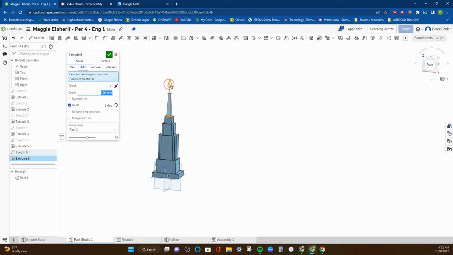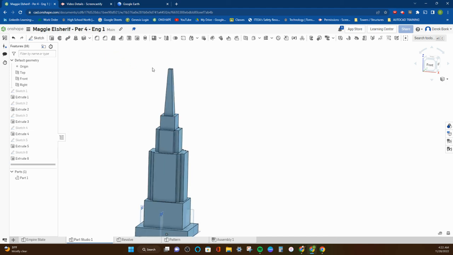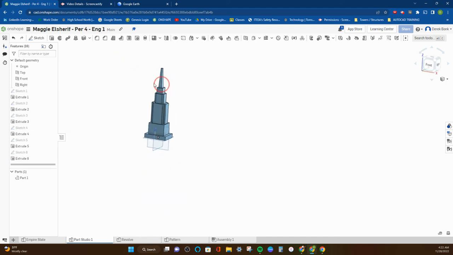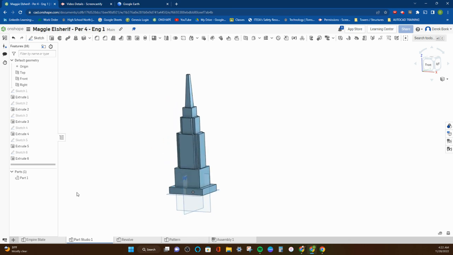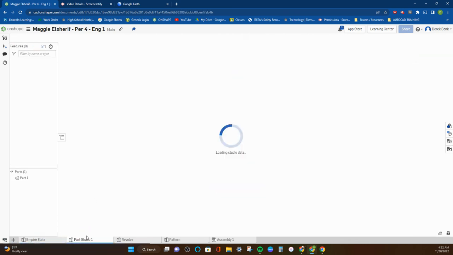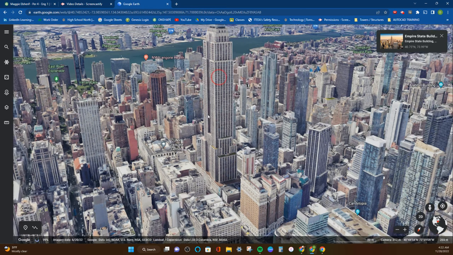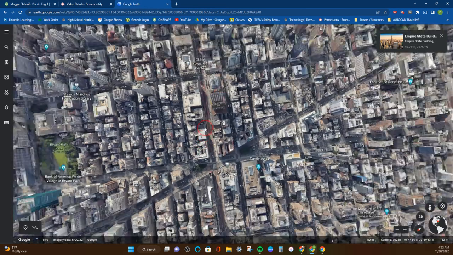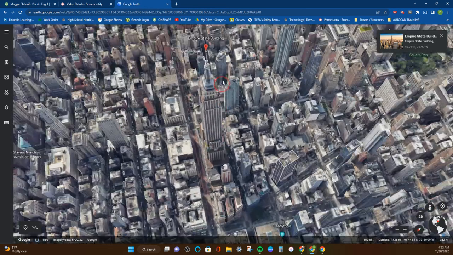And this is too big to start with, so that can start at a smaller size. This can be just left like this, and we can have something that doesn't look like the Empire State Building. It really doesn't matter at that point. You can see different versions where you can actually look at Google Earth and you can see how it's done as much more of a tower or a spire.